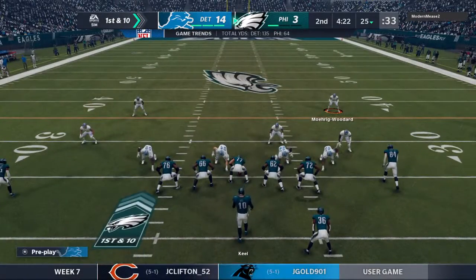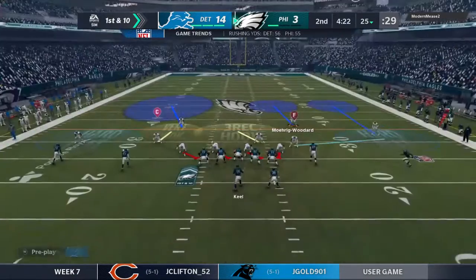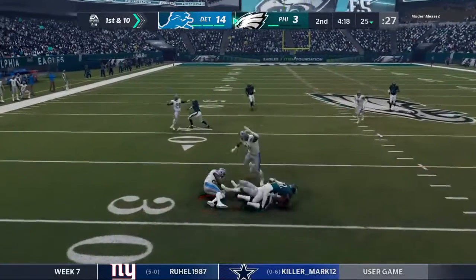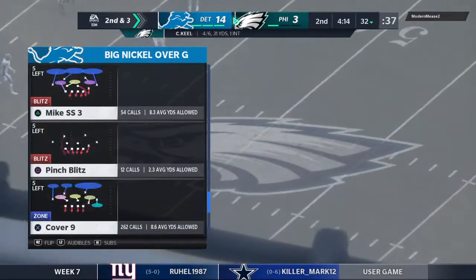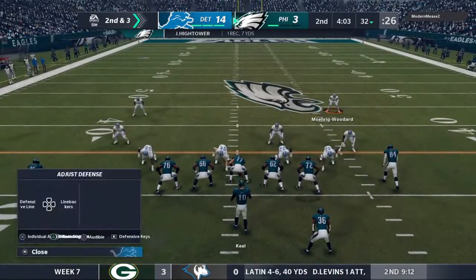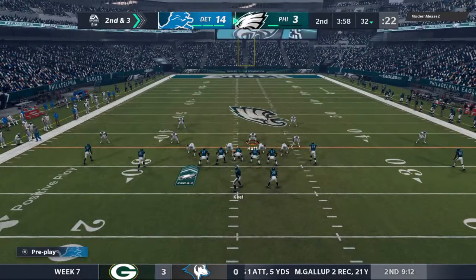Already at the line, this Philly offense set to go. And the interception last time on the opponent's side of the field, certainly not what they wanted. To put it mildly, that is so frustrating because that signifies there's a drive going on. You're in a good spot, great place to run some of your best offense. Instead, they turn the ball over. They turned the ball over last time. See if they can avoid doing it here. They'll operate from the 32-yard line here, 2nd and 3.